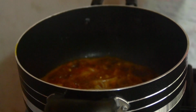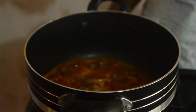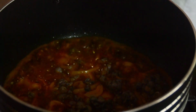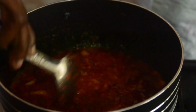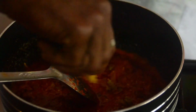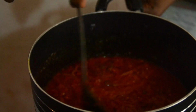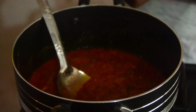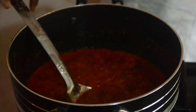The next thing for us to do, you get your locust beans. You have it as well. After which, you get the pepper and add it to it. After you've added your pepper, you get your seasoning. And for those that like using salt, a pinch of salt is okay. After adding a pinch of salt, we allow the pepper to cook for like 10 minutes before we now add an ingredient. Let me open with the cover.